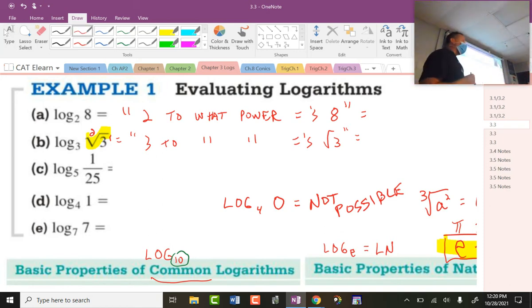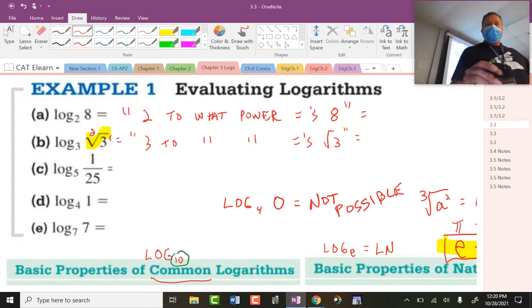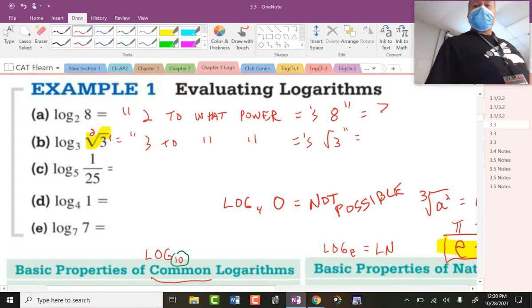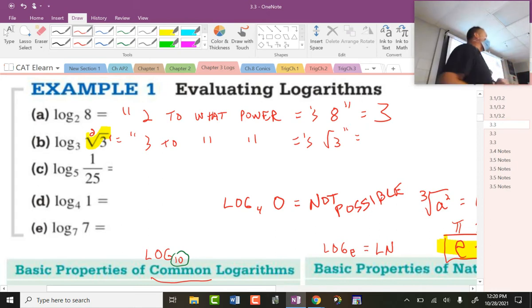All right, so here we go, Kathleen. I wrote this out for you too for the first couple. Oh, who's going to get B? That's going to be a tough one. But log base 2 of 8, this is what this is asking you, Kathleen. 2, I have this in words over here, to what power equals 8? What's the answer? 3 is correct. And that's it. It's just the power. It's just that number. And you're done and you move on.